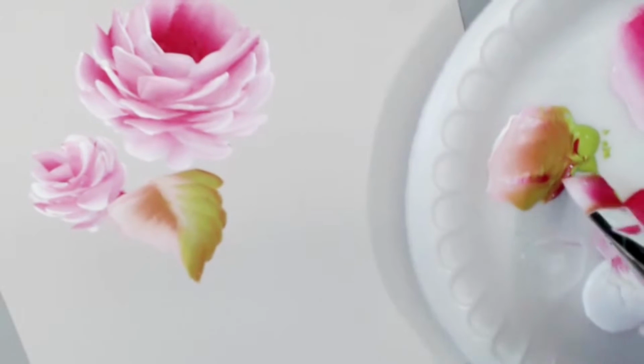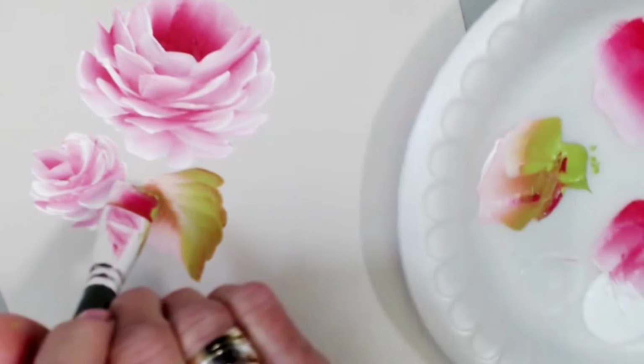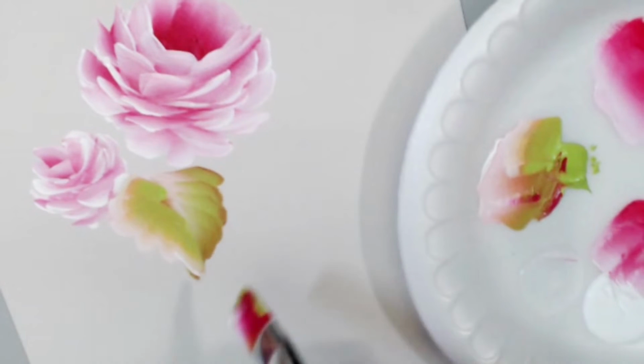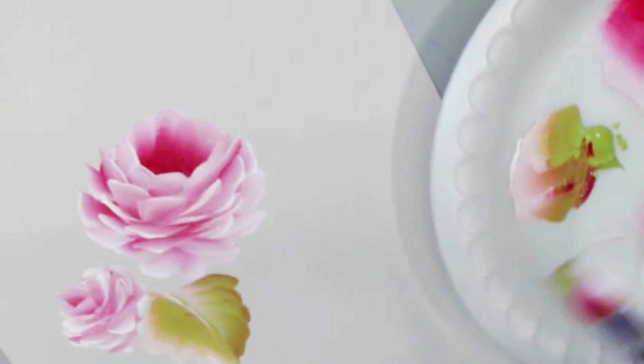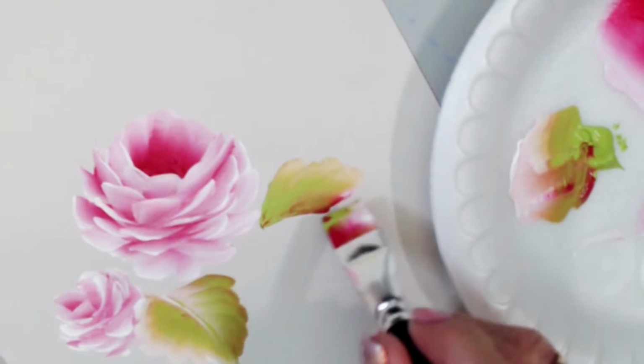And I'm going to go over the other side. I'm going to do the other side again. Right here. Okay, little short chops across to get to that leaf. All right, let's do it again. Chop, chop, chop, chop, chop.